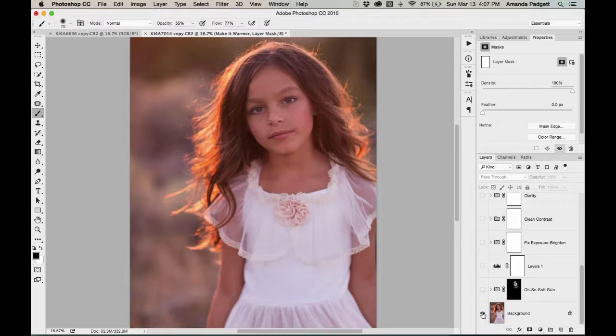Now, this is a beautiful image, gorgeous backlighting, a little underexposed, but I've got to tell you, when you have that kind of backlighting, it's hard not to underexpose. So I would expect this. This is a great capture right here. And so a little underexposed, and the white balance could be better. All right, white balance could be better.